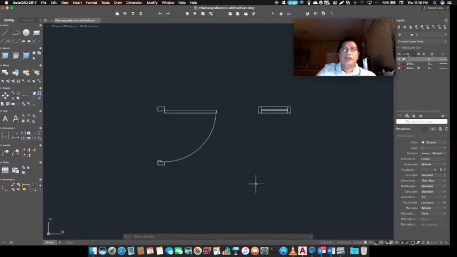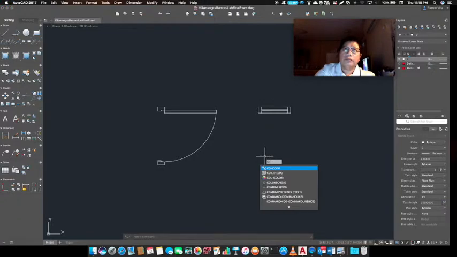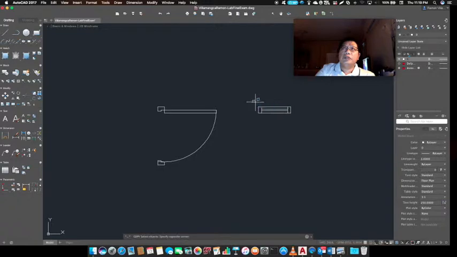Okay. So to do the second window, we just copy this. Copy, these two constructions here, enter, and we have the base point here, and let's just copy it to 1300, negative 2500.